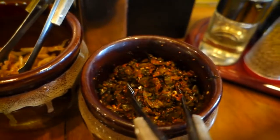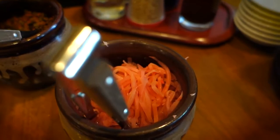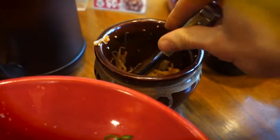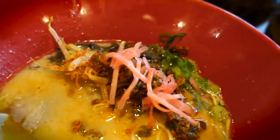And even though these looked like pickled vegetables, which would probably be salty, I couldn't help but wonder what they'd taste like in my ramen. So I started shoveling some of these bad boys into my ramen to bring up the flavor quotient of this puppy. And if I put in one fixin', I might as well put them all in. After all, variety is the spice of life, sweet tits.